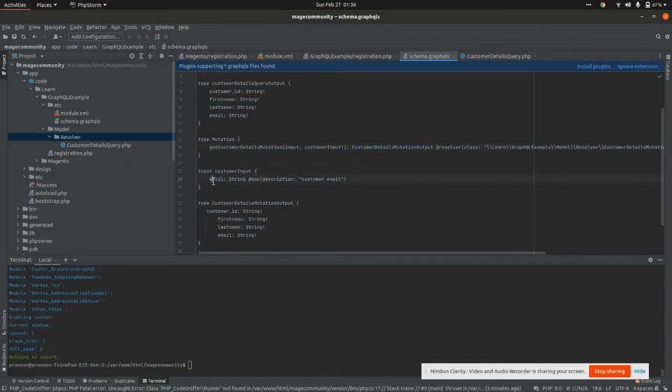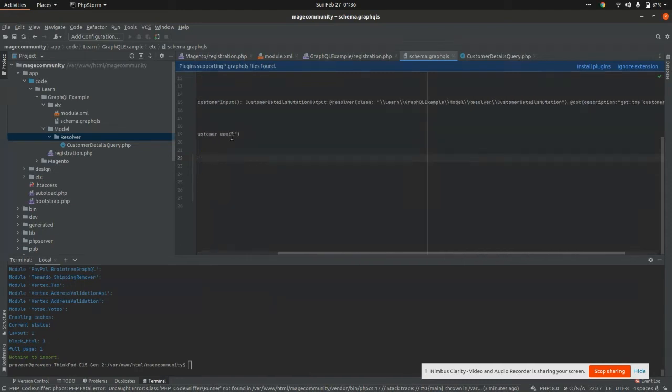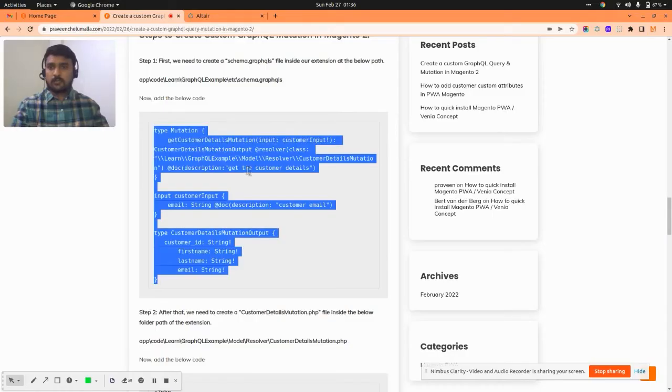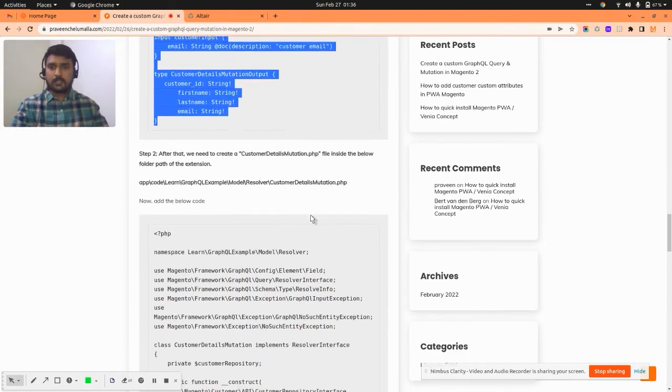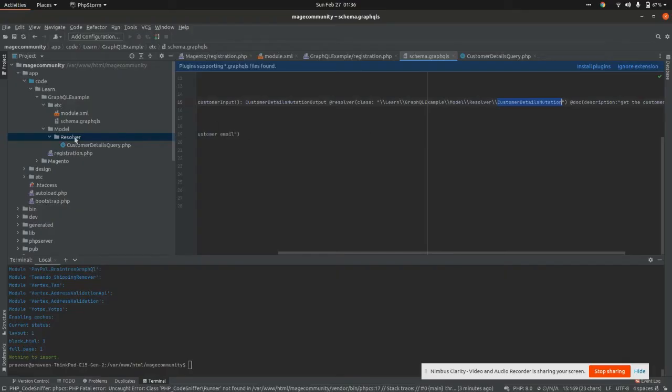In the inputs I have added email, and the output I am expecting is the same: customer id, first name, last name, email. For the resolver class I created CustomerDetailsMutation.php. So this is about the first step.